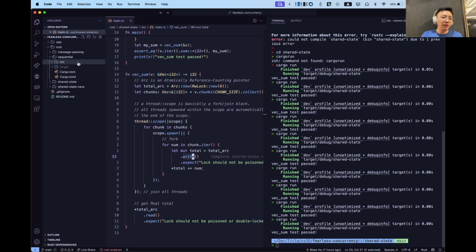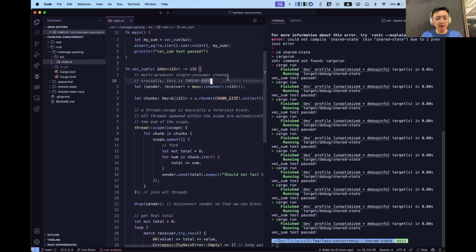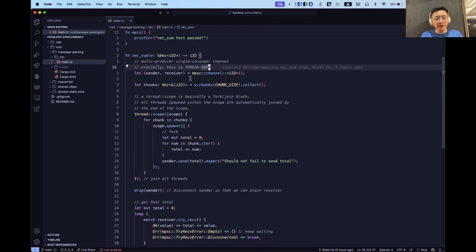Let's actually go one step further and try, I think, a better implementation of this, which is with message passing. And that's an idiomatic Rust way of doing this. Basically, instead of having a shared variable, a shared state, you have a channel. So this is a multi-producer single consumer channel.